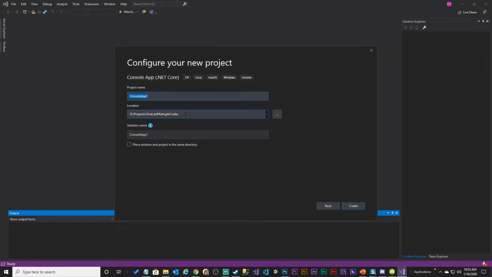If you changed your location, you'll see your new location listed in the location area. And we need to name our project. We're just going to call this, really quick, Console Trivia Game. Now, it also created a solution of the same name. It's going to create a project of the same name. That's fine. Don't worry about that for now. Later, we can have the solution be a different name than the project. But in this particular project, in this course, there's no need to change this. We can keep them the same. And then you're going to hit Create.